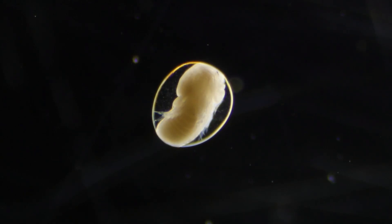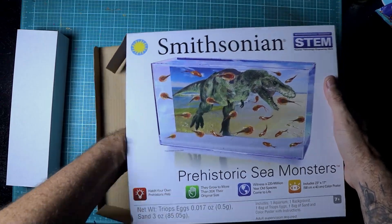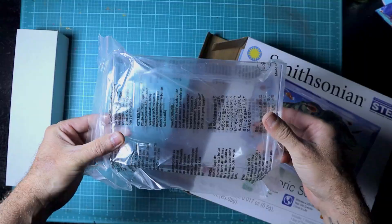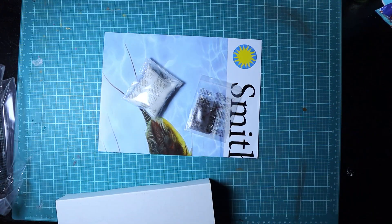I'm about to raise 350 million year old creatures — living fossils. These little things are called triops and they live in ephemeral pools. Pretty damn cool. They take full advantage of the rainy times and they pop out when they need to. They can stay dormant for almost 10 years, maybe even longer.